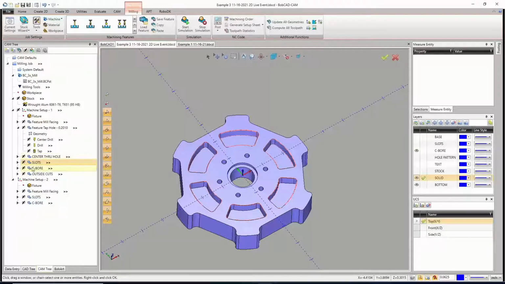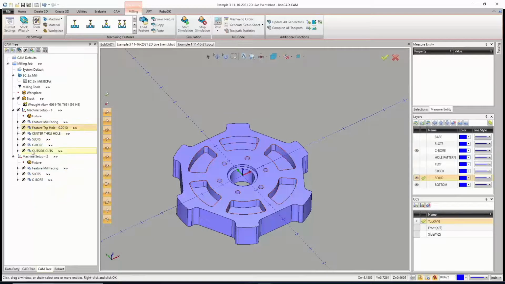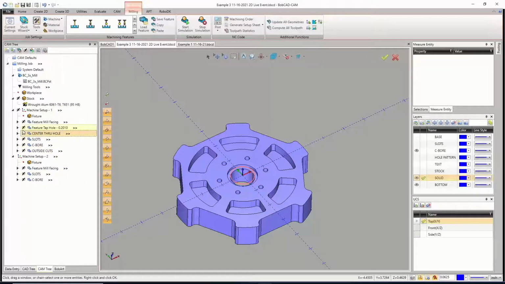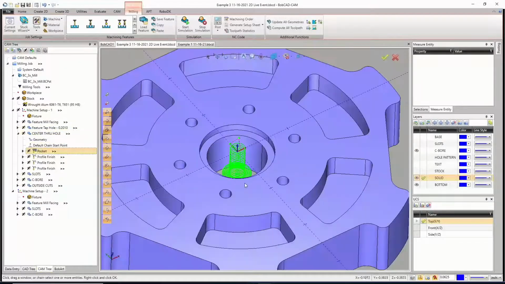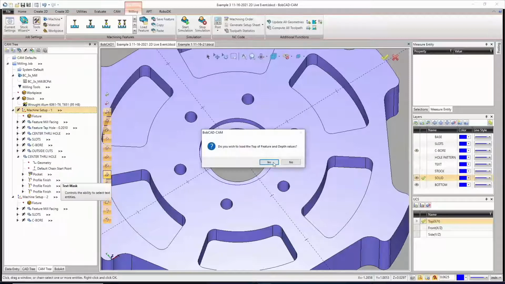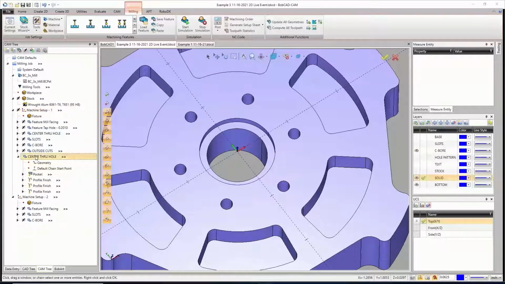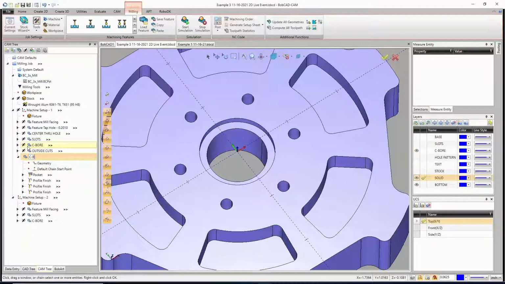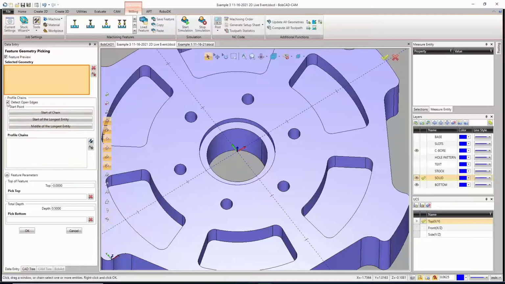Where it really gets good is copy and pasting, because you can go in and just pick it. Let me grab the C-bore here. Actually, which one? We did the center through hole. The center through hole we used the high-speed adaptive on. So I know it's got an advanced pocket attached to it. I'm going to copy that one and paste it. I want to use the same top, and no, I don't actually. So this is going to be the C-bore. Once again, let me rename this guy 2. All right, so for the geometry for this, I can use this feature.